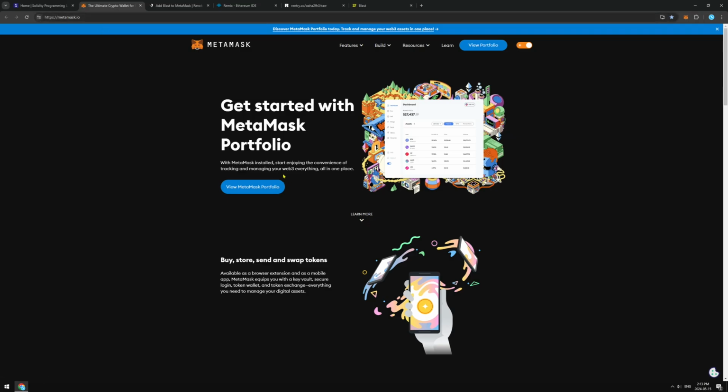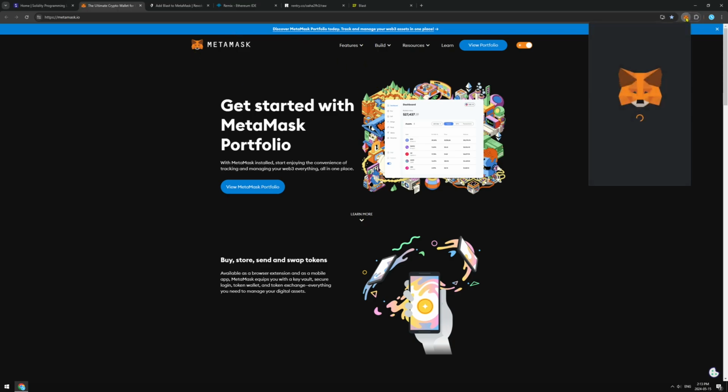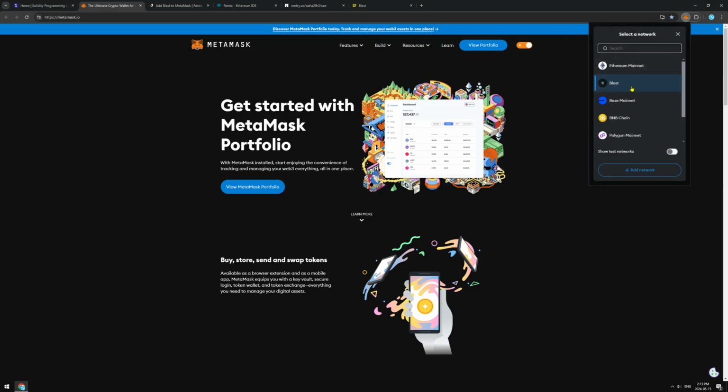So moving forward, if you do not have MetaMask, please download that, and then you will see the MetaMask browser extension tab over here. As we can see, I have some Ethereum here, and I am currently on the Blast network. So if you are not currently using the Blast network and this is your first time, you will need to add this to your MetaMask wallet because you're not going to see this here in the drop-down menu.